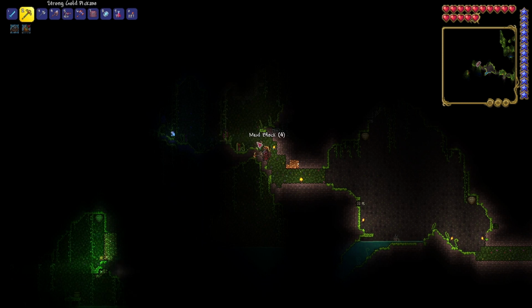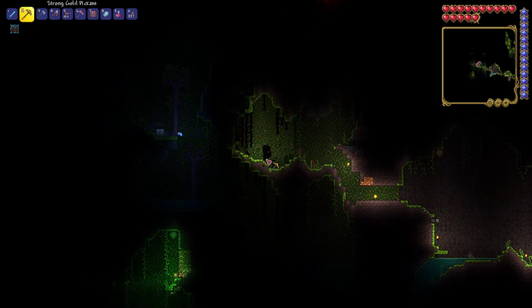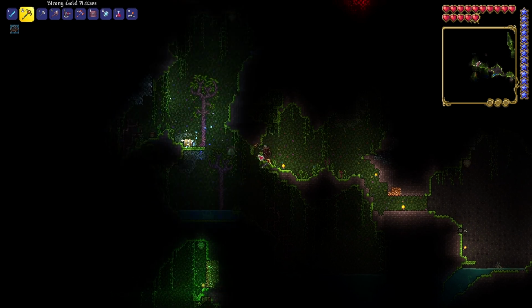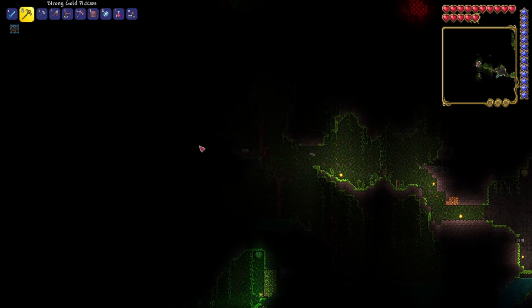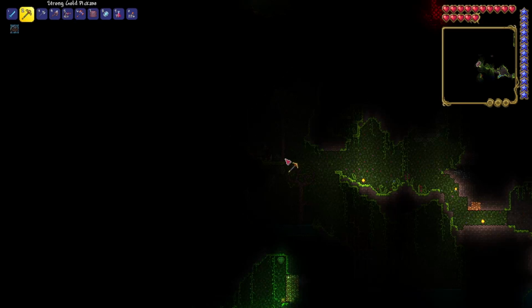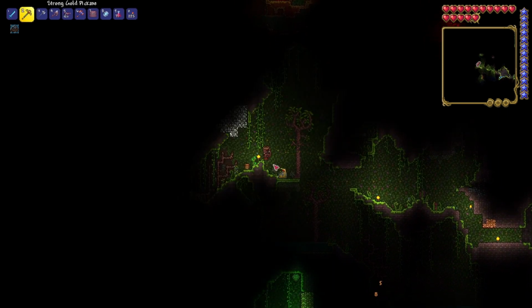Now busy with placing blue torches. Oh, we got a chest. Oh, suspicious looking eye, summon Eye of Cthulhu. We want that, I guess. Yep. Can someone teleport to me? Teleport. Make sure your bags are empty.